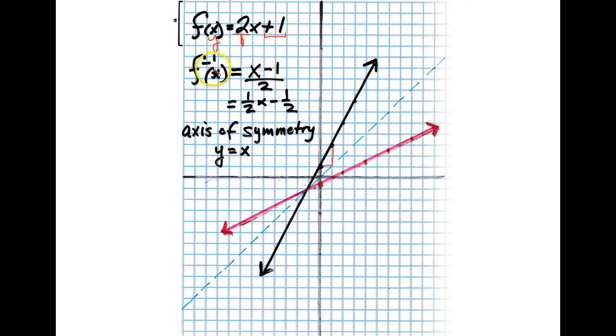When we're asked to find the inverse of a function, we want to see first if it's a one-to-one relationship. And that is, would it pass the vertical line test, bringing that vertical line over the face of the graph. And it intersects the black line in only one place at a time. So it is a function.